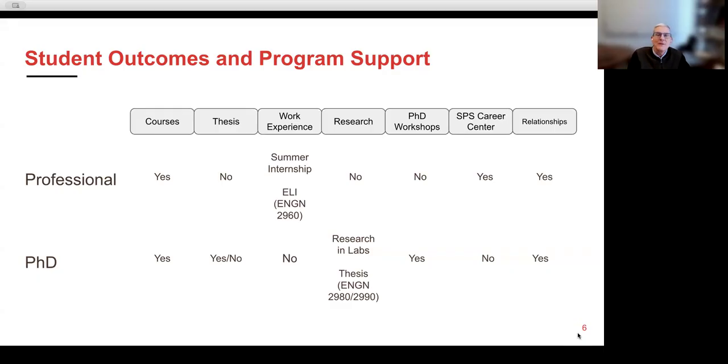In terms of the thesis, roughly about 30% of our students do a thesis. So it's not the majority; it's a small number. With the thesis, we do assign an academic advisor. The idea is you'd come up with a topic, maybe with the research lab that you want to work in, and then you work with that professor during your time here at Brown to complete your thesis. So you will be guided, and there will be significant support for you to be able to do that.